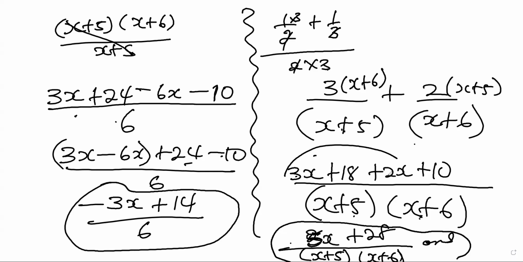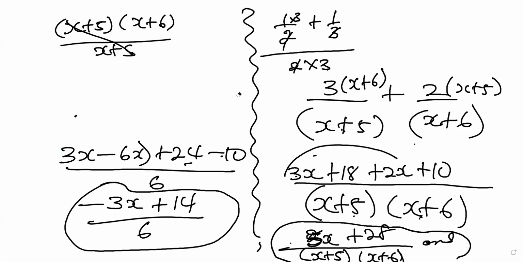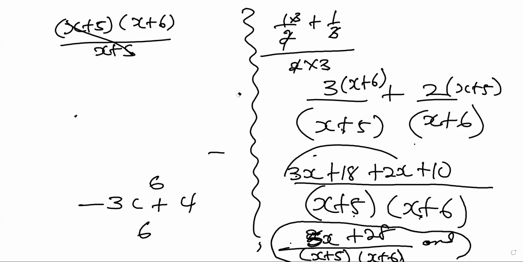All right. So this part, you get 3x, 3 open bracket x plus 6 close bracket. And over the next side you get 2x, 2 open bracket x plus 5. You just put the x plus 5 to the 2 and then this x plus 6 over to the other side. I really divide, you know. But you guys are going to look at it that way. I know why I look at it that way. We divide. Let me show you.